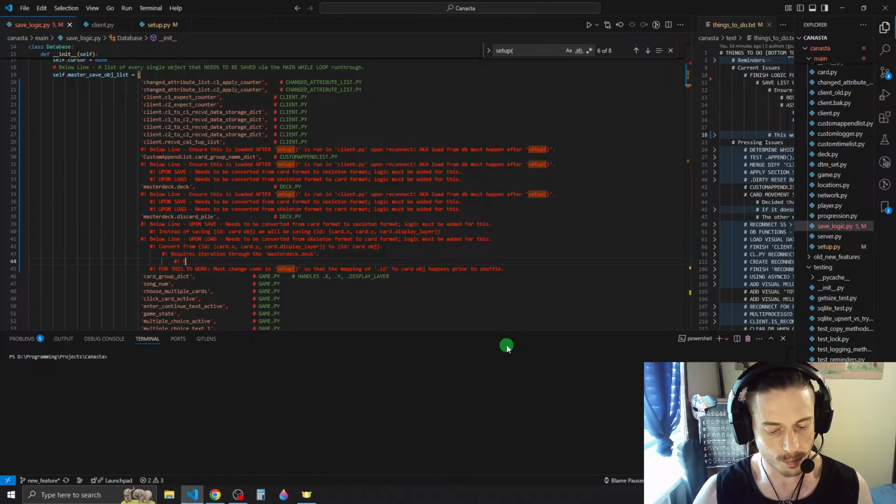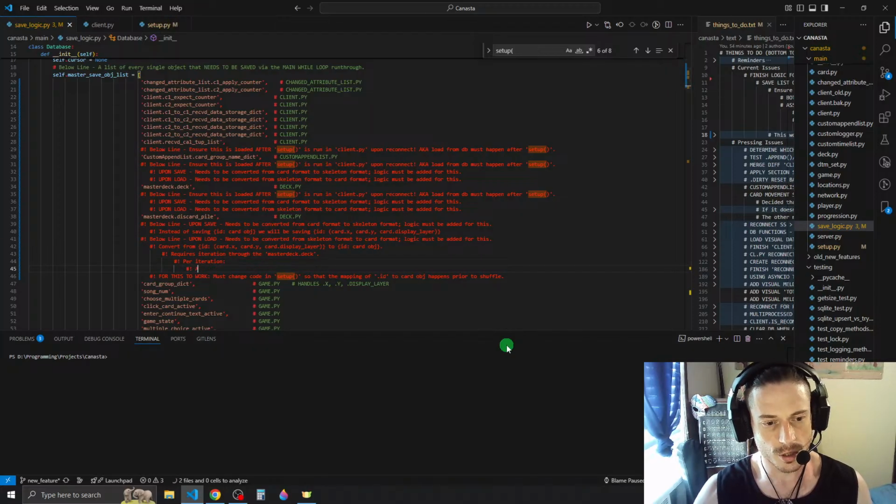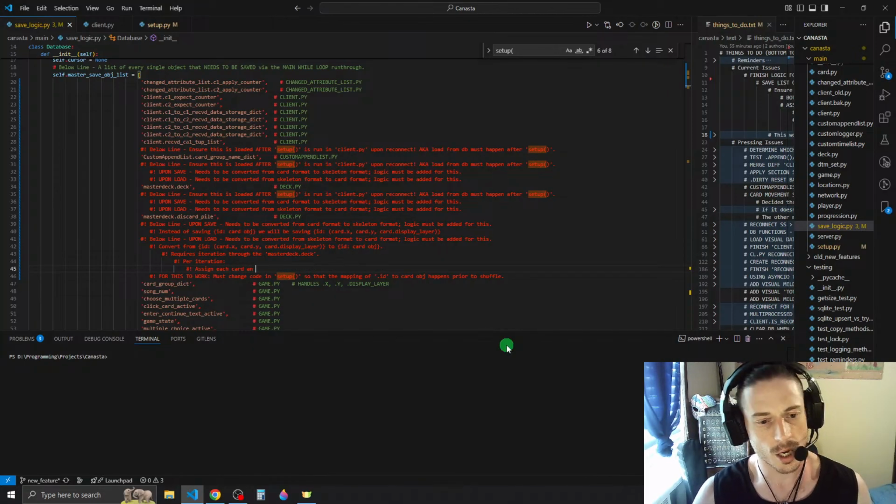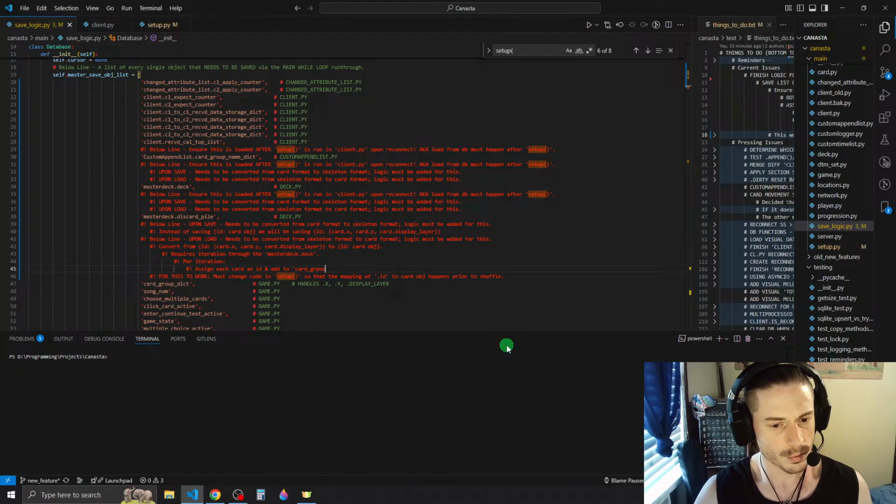say per iteration, and then we would assign each card an ID and add to the card group dict, right? Yeah.